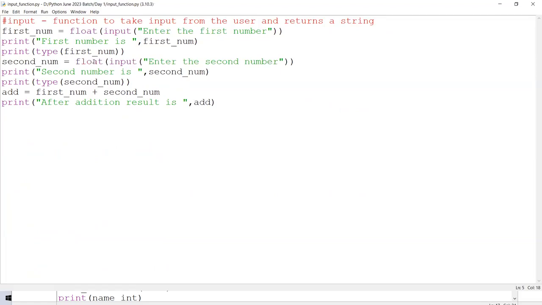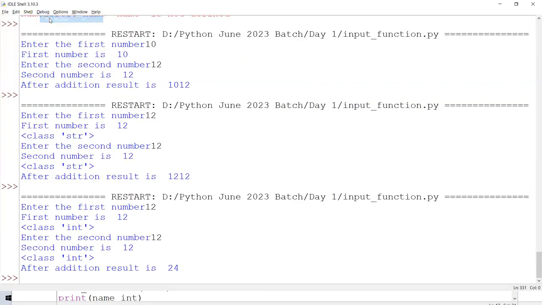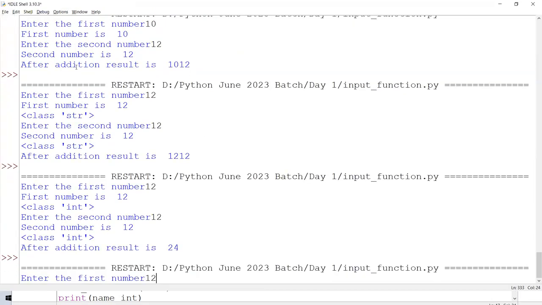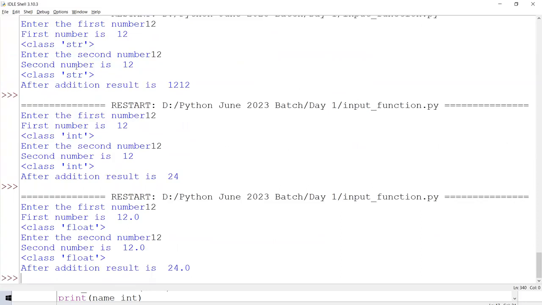If I run this now, enter the first number 12, enter the float. So how do you differentiate between the int and float value? Decimal. Decimal, right?